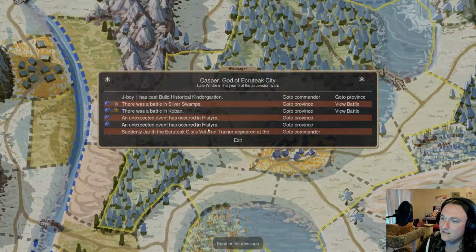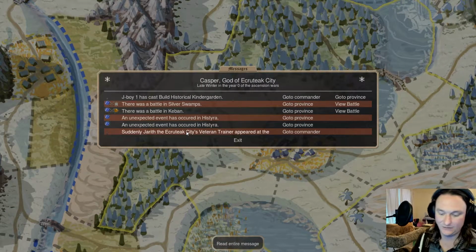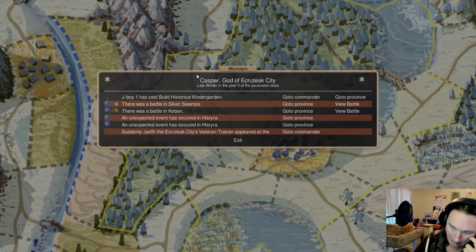But that is on its own, right? We could have had a bad turn aside from that. But getting this makes it a good turn. Hands down. Okay, so what else did we do? We built a historical kindergarten. That's good. Fantastic. Then we had a series of battles.